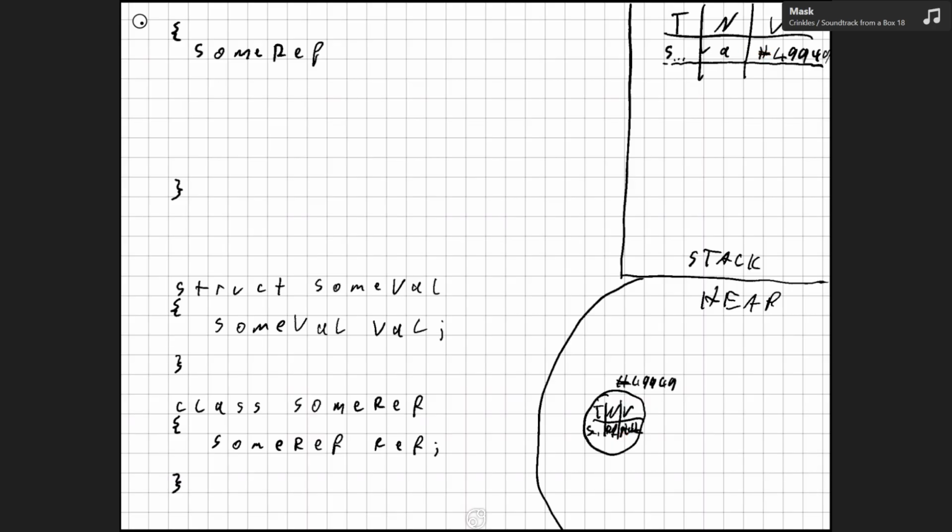And in the same way, down here we store only one address. We know how big this needs to be. Because we store only the address, it needs to have enough space for one address. With a struct, with a value type, I create a SomeVal.